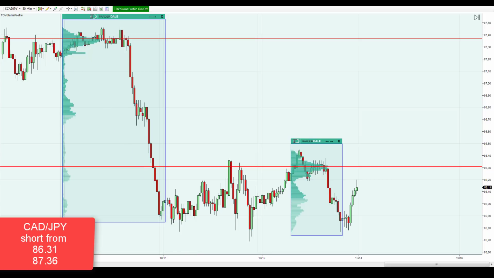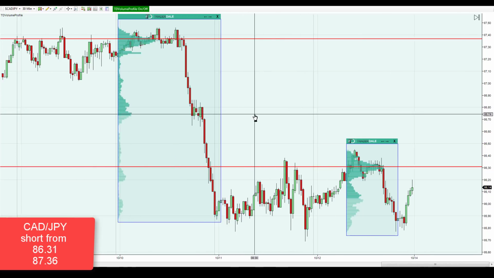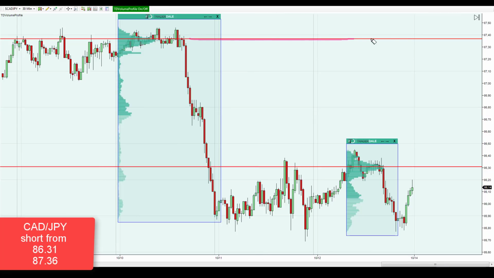Alright, so this is the first short which I wanted to show you, and the second intraday short level is right there, and it's also based on volume accumulation setup. It's based on those heavy volumes accumulated in this very long sideways price action channel, and as you can see, afterwards the price started to go downwards very aggressively. So I think that again there were pretty heavy volumes of strong sellers accumulated in this area. Afterwards I think that those sellers initiated strong selling activity. So when the price makes it back to this level, I think that those sellers will start defending their selling positions and they'll push the price downwards again.